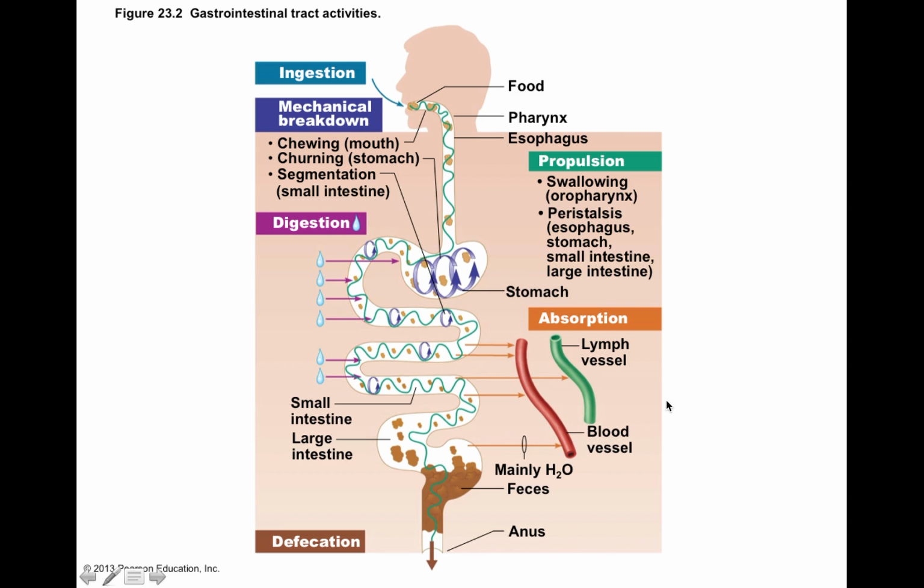So your liver processes those absorbed nutrients first, right? And then down here we have the colon or large intestine. So do we get a lot of absorption in the colon or large intestine? Not really, no. We do absorb some water, we do absorb some vitamins, but for the most part it's a dehydration place and a place to store feces until it's appropriate to release them, right? And then we have defecation. Eventually we will talk about the process of defecation and what's involved there. It involves muscles and your nervous system. And so it's important to talk about because if you had muscular disease or nervous system dysfunction, you can have problems with defecation like incontinence, right?